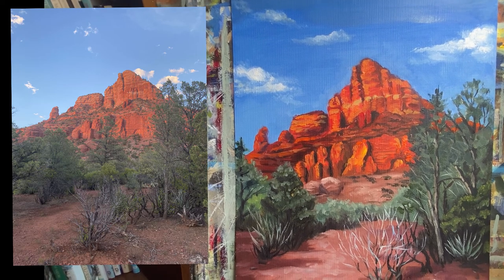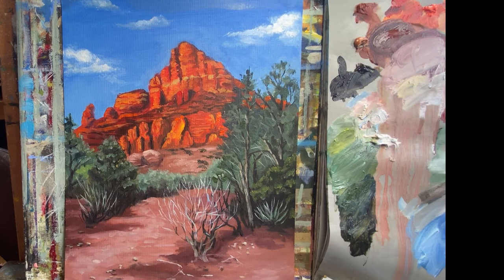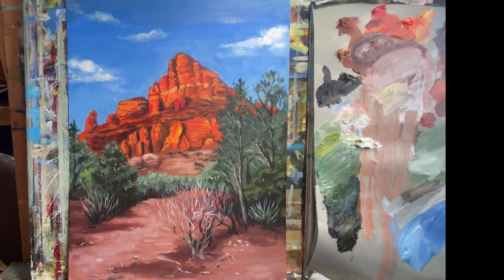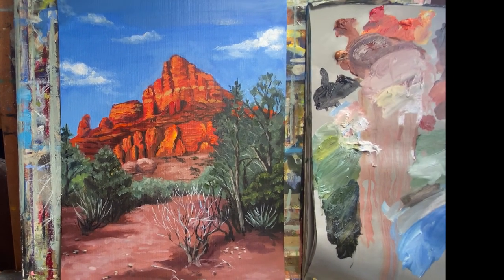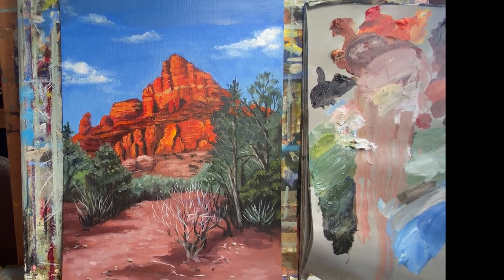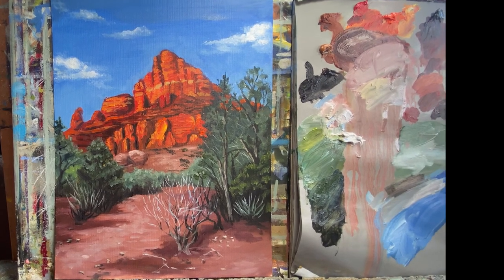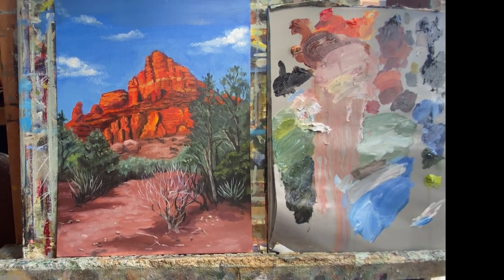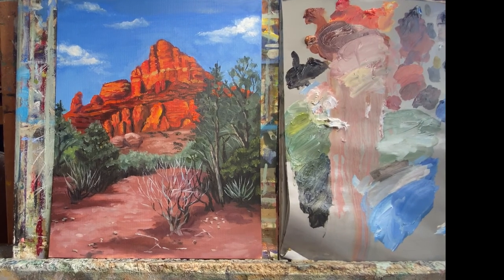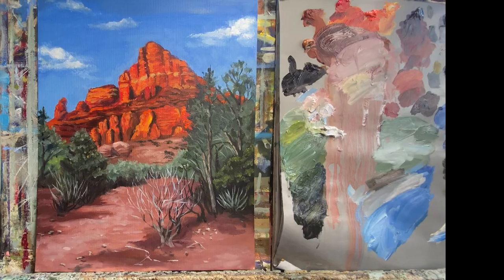I had mentioned earlier, this is not a completely rendered piece. It was very quickly completed. And again, I concentrated mainly on the contrast and temperature of my colors, so I'm able to get a realistic looking piece. So here you have it. This was a super fun piece to do. I hope you enjoyed watching today's video, and if you did, give me a thumbs up and we'll see ya.